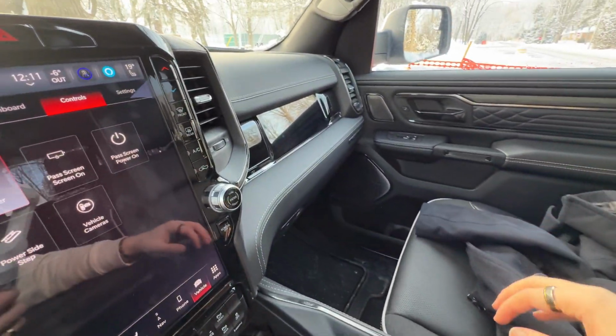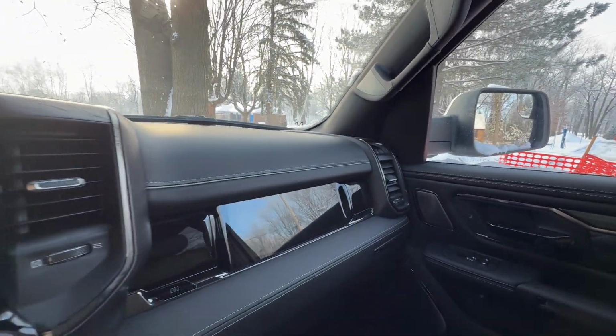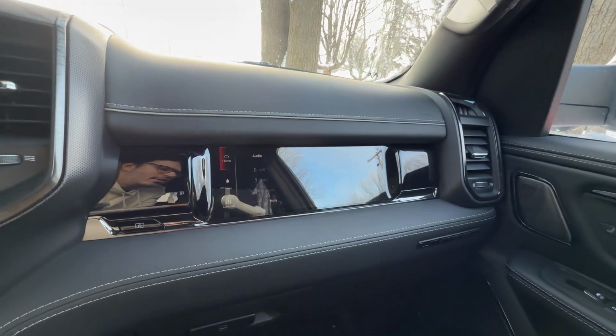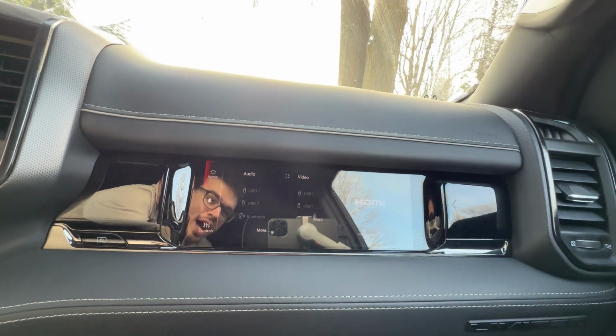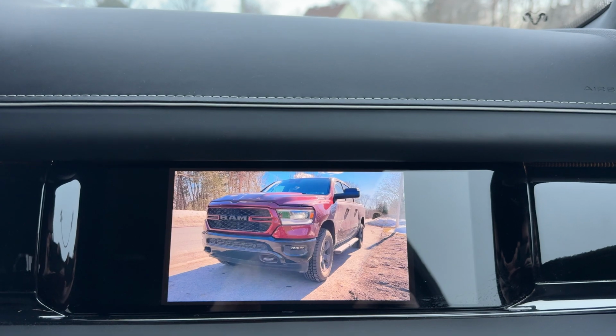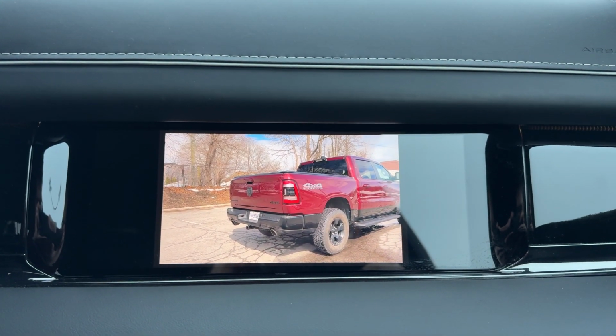It's just crazy. So you can't see this passenger screen from over here, so I've got to do this awkward thing where I slide over and turn it on. And there you go. Now there's a lot of glare to it. Hello, you can see me. That's actually how it is when you're sitting in front of it too. It's super glary, but I think it's so that when the driver wants to see what you're watching, it doesn't work. You can hook up an Amazon Alexa or an Amazon Fire Stick.